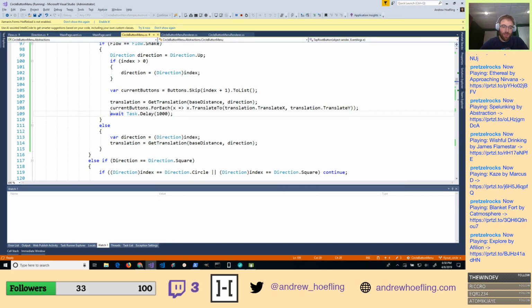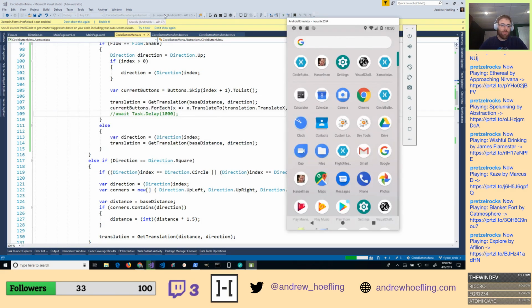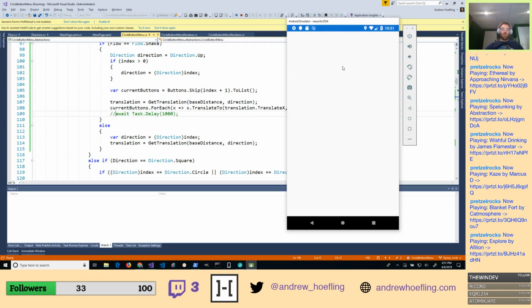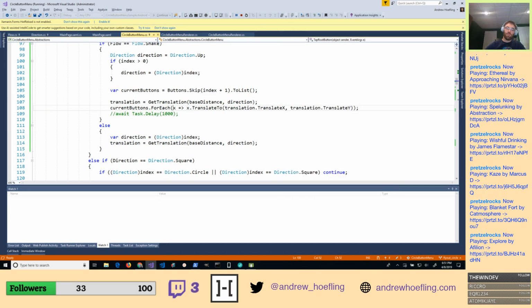So what happens if I just comment this out? I don't think it's going to do what we want it to do. It's just going to move too fast. It's basically going to move as fast as we can fire those commands. And you know what? Maybe that will be right. Maybe it'll be processing fast enough where it'll look really smooth as it goes around. Now, see, that's kind of what I was afraid of. Because we're not able to run any type of await on each one of these, maybe what we need to do is actually run an await on each translation.